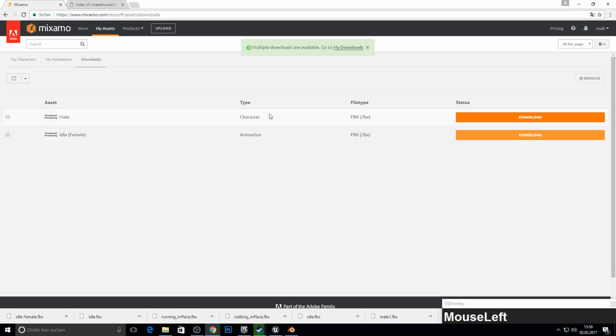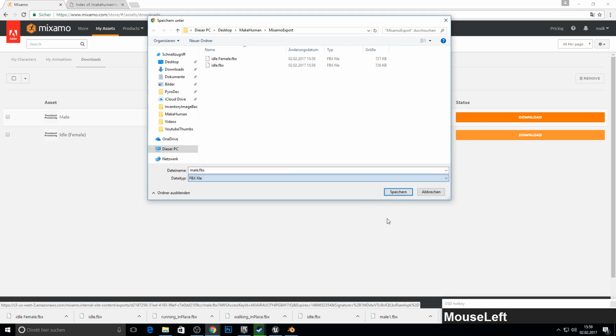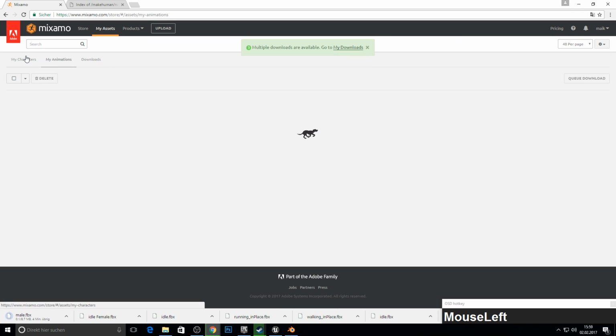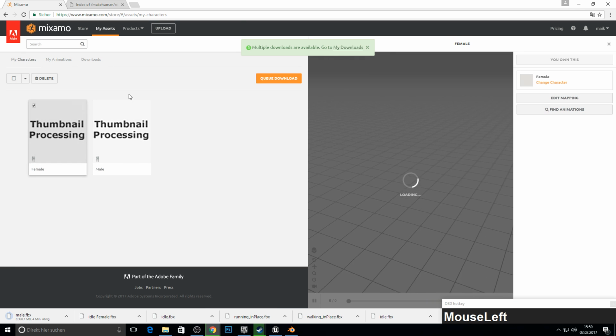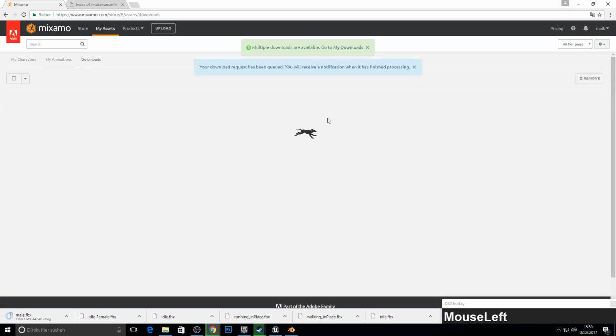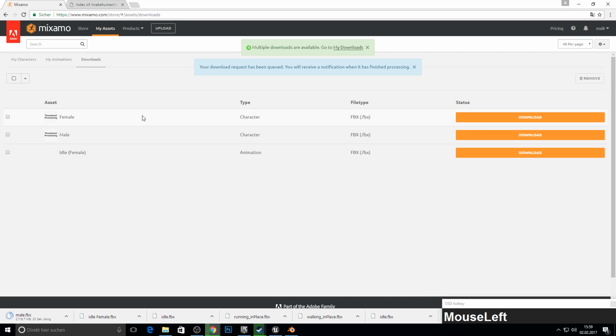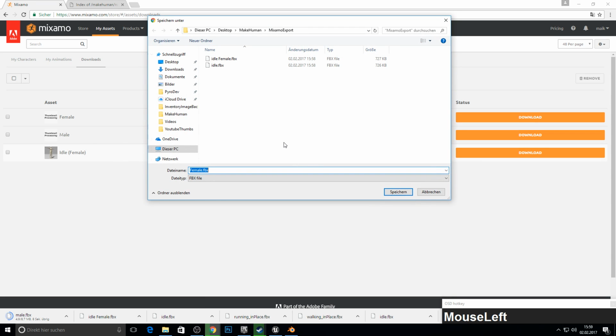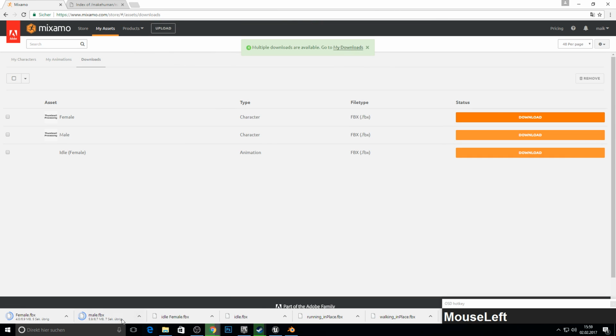So you have the male, and want to normally get the normal female. So now we have actually the male, the female with all basics. We have two idle animations. So where's the male one? It's downloading. Okay. So later we will have to make more run animation and walk animation.